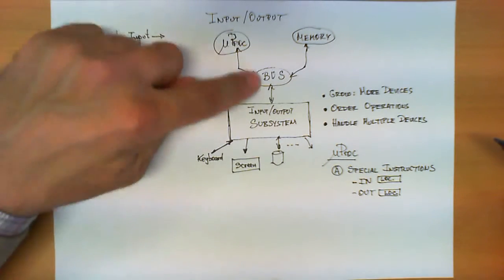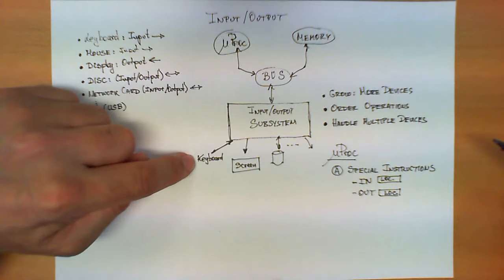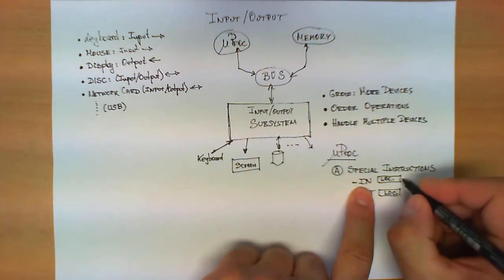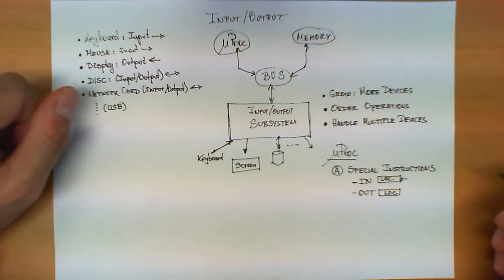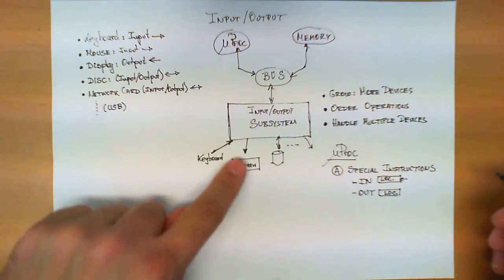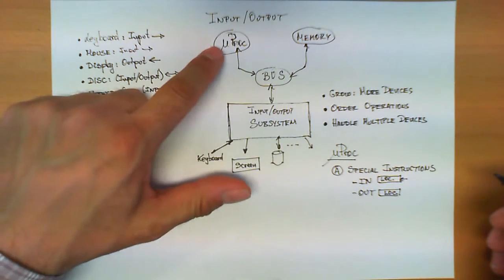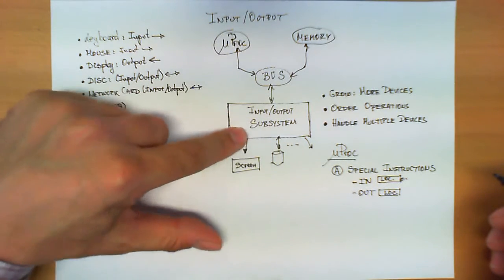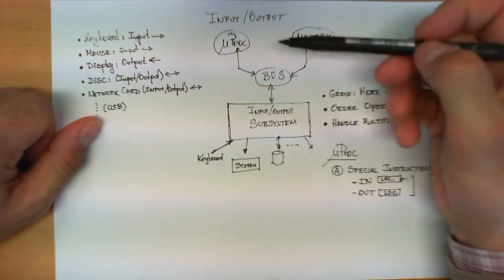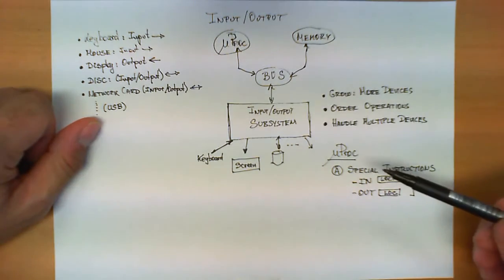So for example, if a microprocessor wants to read a key that the user pressed on the keyboard, it would use the in instruction with a specific location pointing to the keyboard. Analogously, if the microprocessor wants to visualize a certain character in a specific location on the screen, it would use the out instruction to make sure that this data is communicated to the input-output subsystem and visualized on the screen. So this is one possible strategy to have the microprocessor manipulate the information that comes from or has to be sent to the input-output system.